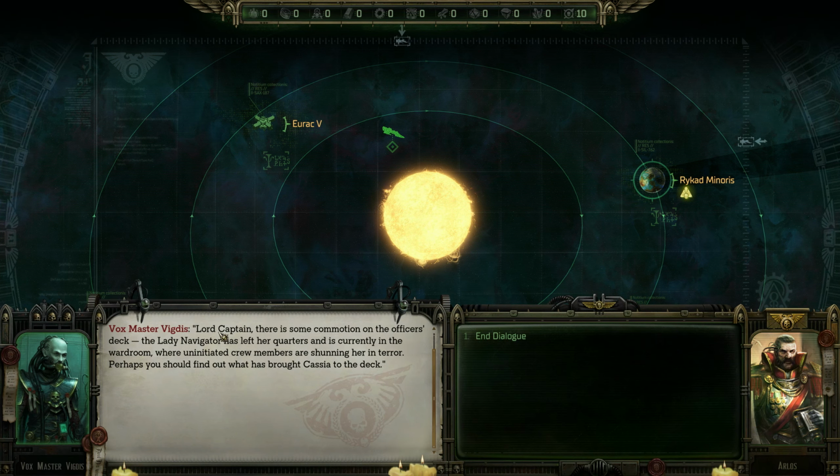Lord Captain, there is some commotion on the officer's deck. The Lady Navigator has left her quarters and is currently in the wardroom, where uninitiated crew members are shunning her in terror. Perhaps you should find out what has brought Cassia to the deck.